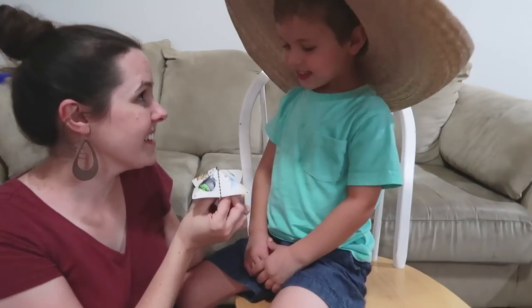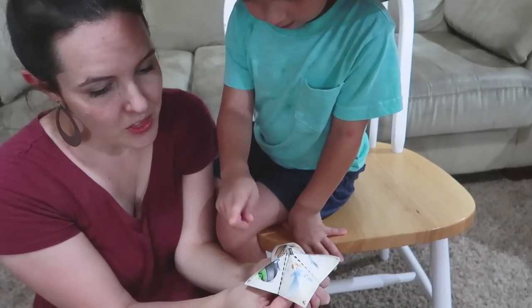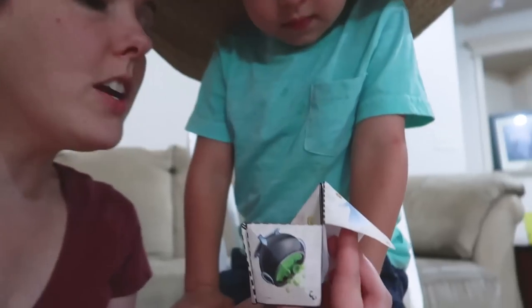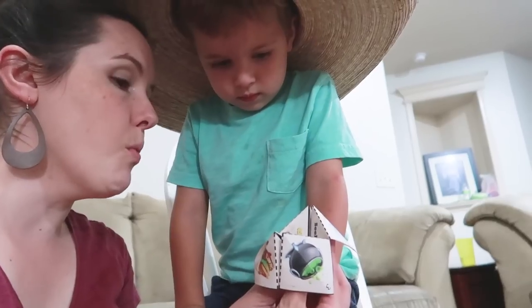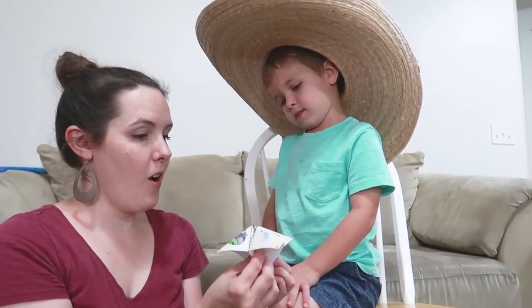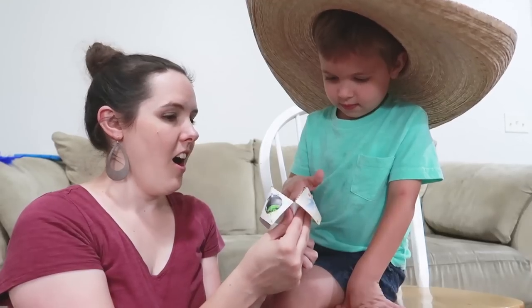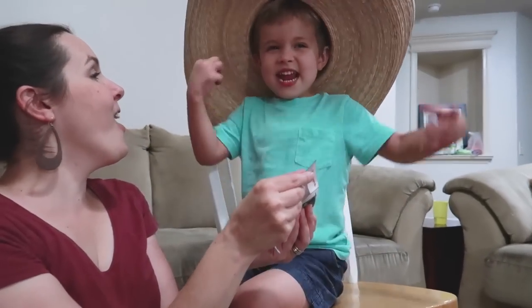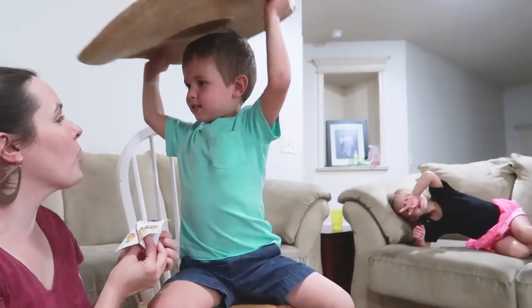Are you ready to be sorted? All right, first you have to choose one of these pictures. The potion. 1, 2, 3. Now choose one of these words. Seeker, broom, hat, or Lumos. Broom. B-R-O-O-M. Choose one more. Lumos. Gryffindor! Congratulations. Yay. All right, you may go to the Gryffindor table.